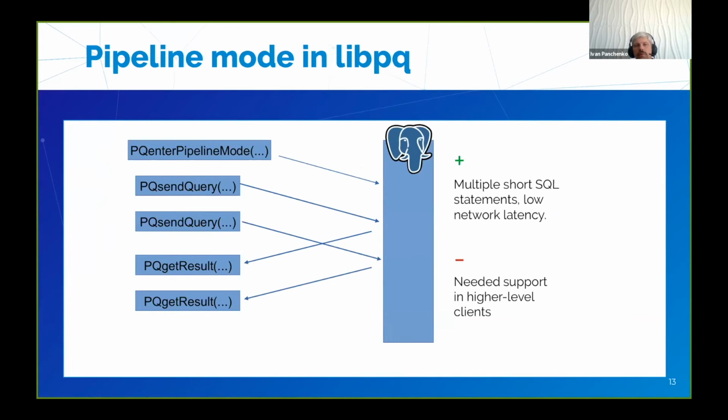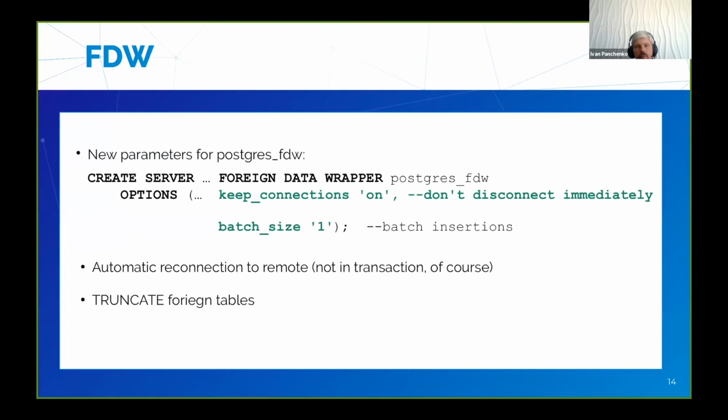A new, but very arguable thing is pipeline mode in libpq. So it allows you to execute several queries in a pipeline asynchronously, sending them without waiting for the result of the previous query. So it's a new mode for libpq, but to make it useful, we need to support it in some high-level clients, which are usually used with Postgres. But maybe on high latency networks, it will really improve the performance. Of course, it works well if you have multiple short statements and the logic of your application allows you to issue them asynchronously.